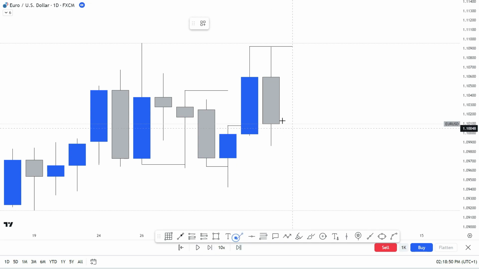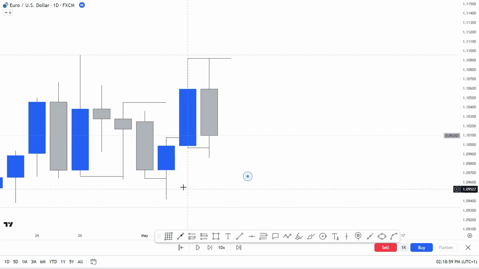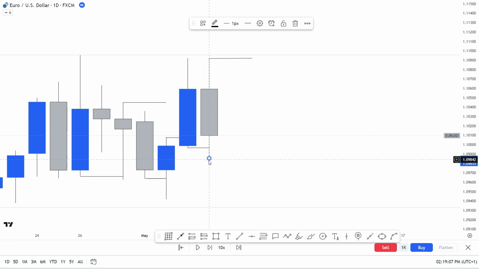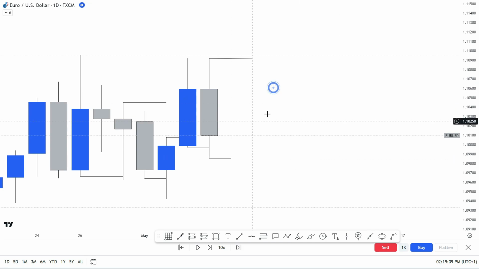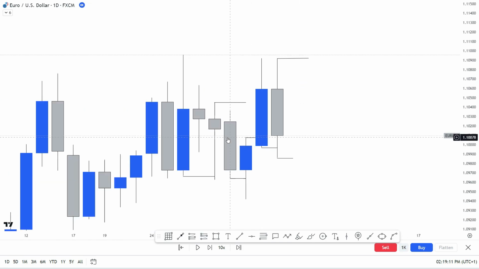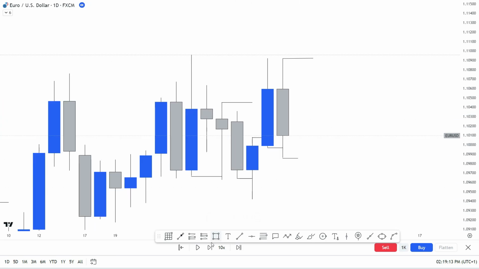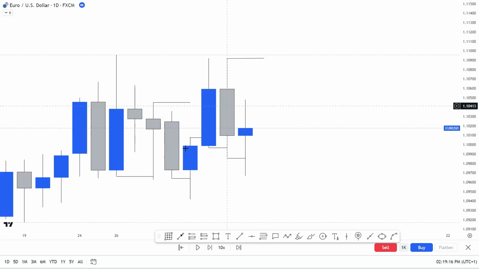So what happened here? Price pushed up, came down, took out the lows, right? So it failed to take out the high but took out the lows. Okay, and closed back into the range. Two things here: either price comes and takes out the high of this range, or comes and takes out the low of this range. But in this case, I think taking out the low will be high probability. Why? Because of the kind of momentum that's set into the market.